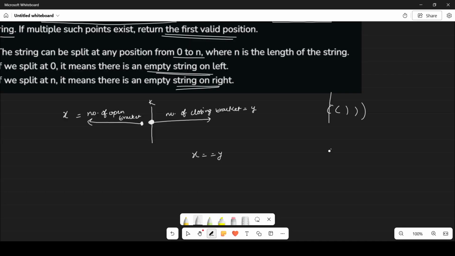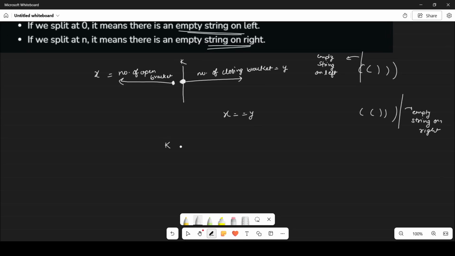And there is the other case also: if you split here, then there is no string after this, an empty string on the right, and an empty string on the left. So I hope you got this. Here the possible answer for k is only between 0 till the end.